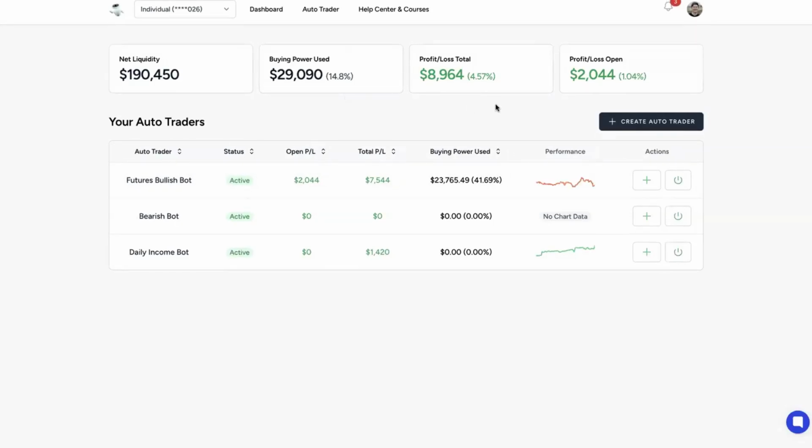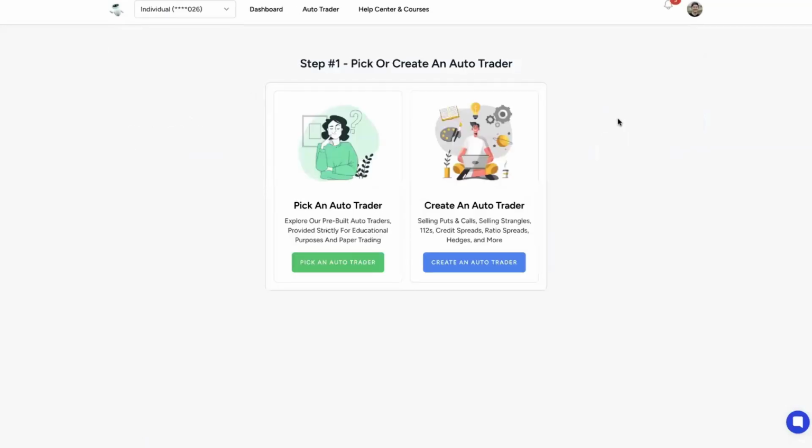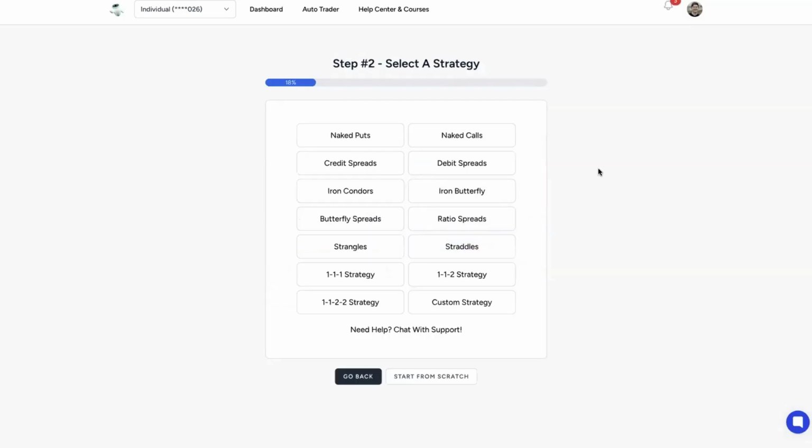So whether you're creating your own bot from scratch or you want to add these to another bot you already have, you can do that. What I mean by that is, let's say I'm creating one from scratch. I'll click create an auto trader. Let's say we want to do a put credit spread trade, long-term strategy. I'm going to show you something super simple. Remember what I said, we need something simple that works well. So we're going to do a long-term put credit spread trade where we have a take profit, a stop loss, and we adapt it to the trend. So let me show you how simple this is.